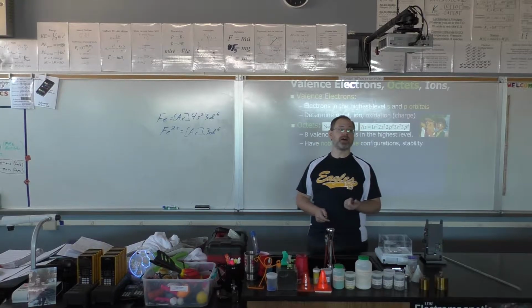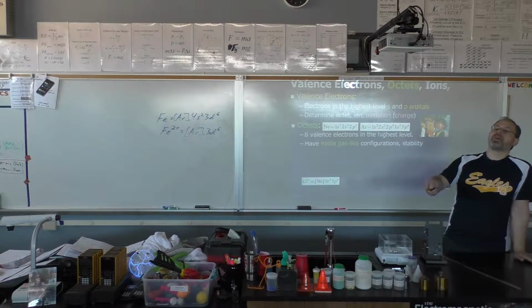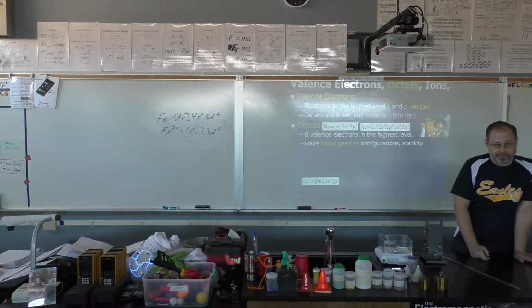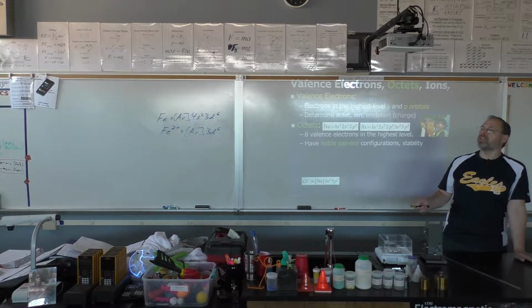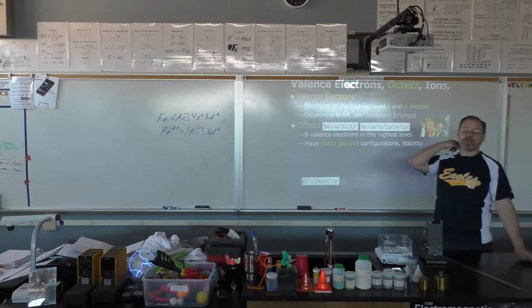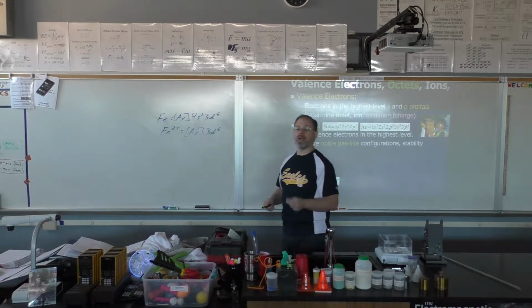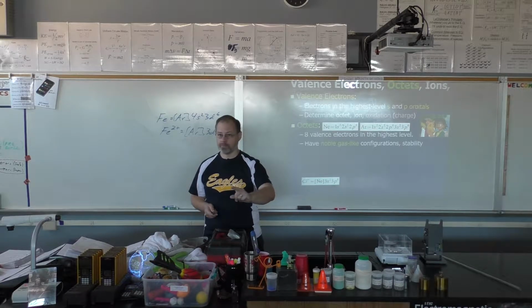Okay, so let's do that again. If you don't like speaking out, if you like speaking in class, now's your chance. So valence electrons. Lithium's has how many? 1. Berylliums? 2. Borons? 3. Carbons? 4. Nitrogens? 5. Oxygens? 6. Fluorines? 7. And then neons has 8. So, if fluorine has 7, what charge will it have when it is stable? Negative 1. Remember, electrons are negative, so fluorine wants 1 more electron. So the charge fluorine will have when it is stable is negative 1.